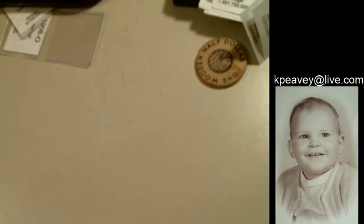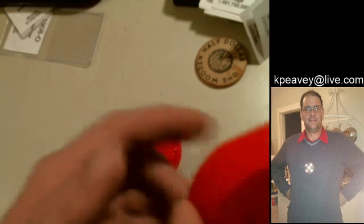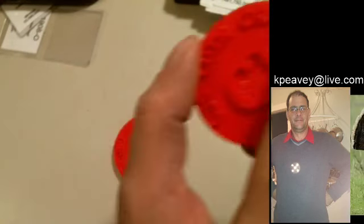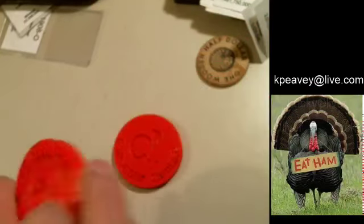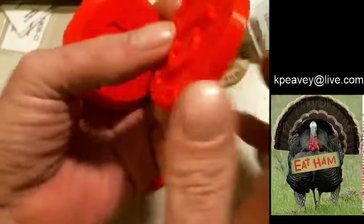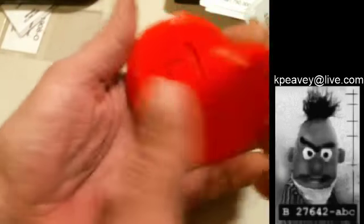Okay. Here's your die, right? You got a front die and a back die. The devices are sunk in on a die. On a hub, they'll be raised, right? On a coin, they'll be raised. They'll look just like the coin and the hub are the same. The die is the inverse, right? You could actually fit, well, almost, the die into the hub. Well, you should be able to.